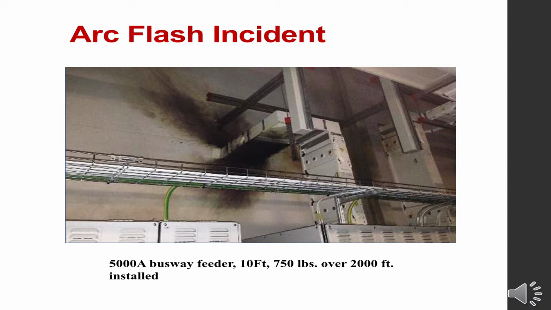The facility identified the root cause of this failure as a thermal avalanche effect that resulted due to a loose connection at the busbar joint. So basically, inadequate tightening of the bolt resulted in this arc flash incident. This could have been a preventable incident if they had the right maintenance strategy in place with some kind of forewarning and alarming. So we'll talk about the maintenance strategies in the next slides. Let's go to the next slide.